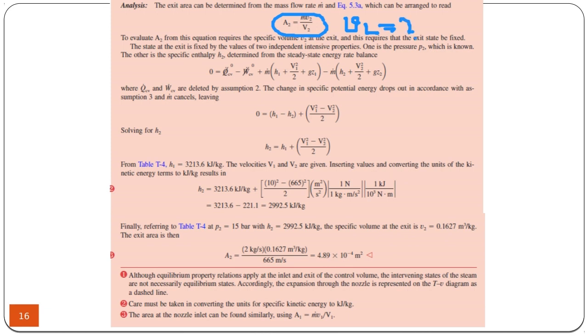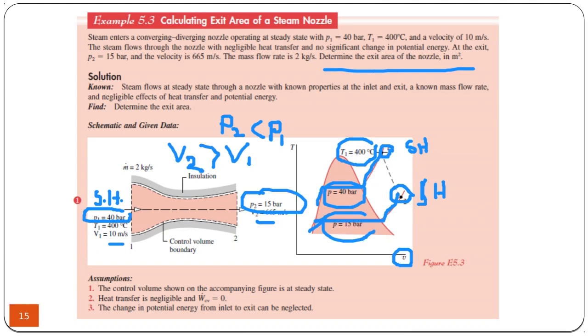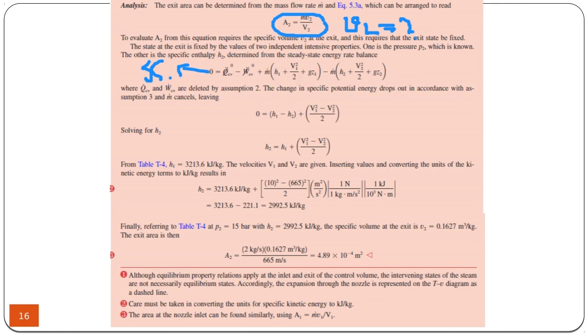Let's write the energy equation. Because it's steady state, the left-hand side is 0. And it says that the nozzle is well insulated. Well insulated means that there is no heat interaction with the surroundings. So Q dot is 0. It's insulated. And because there is no work interaction, work W dot is also 0.